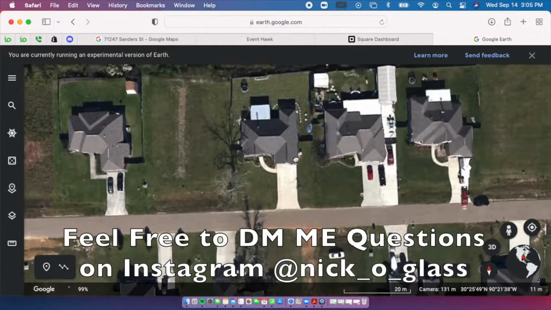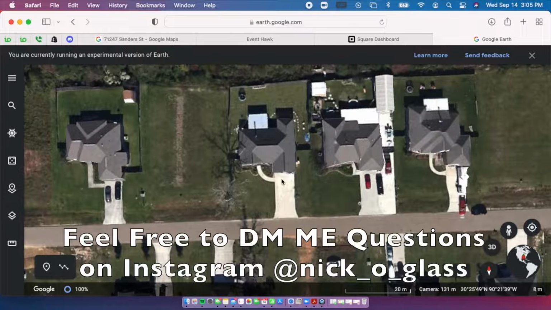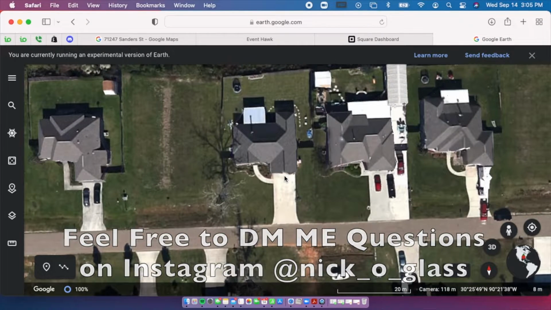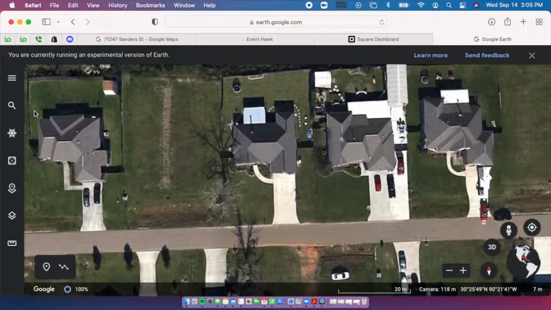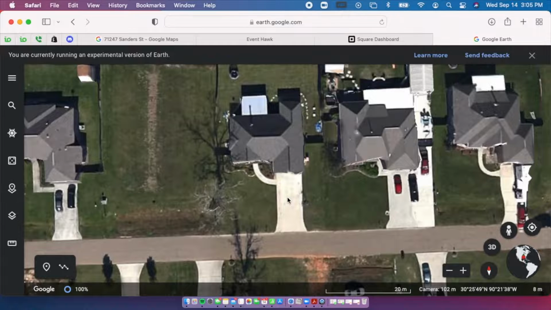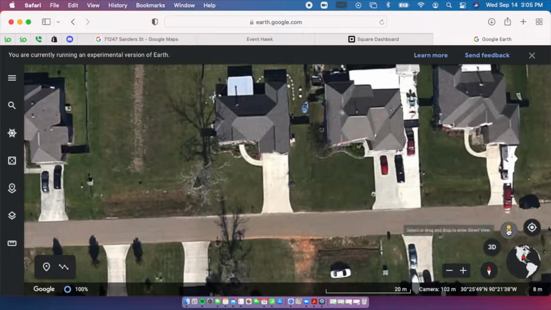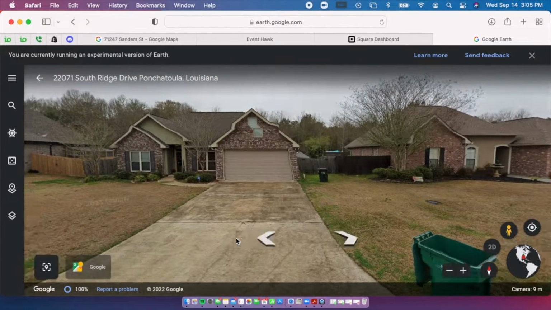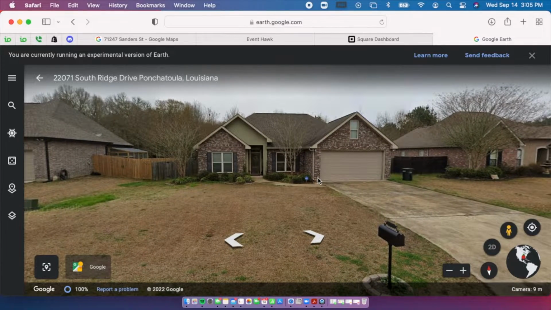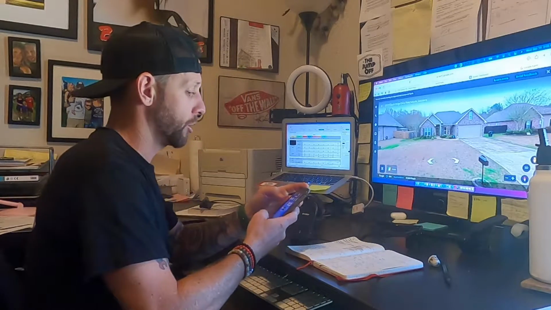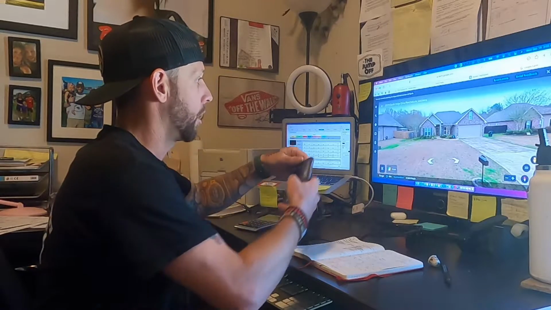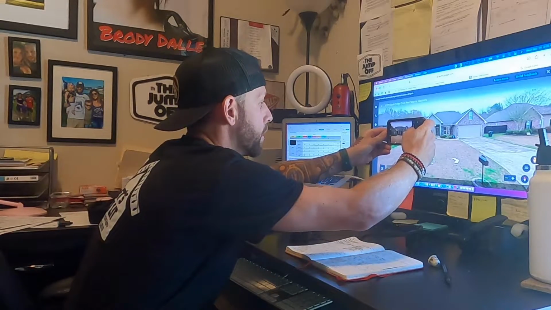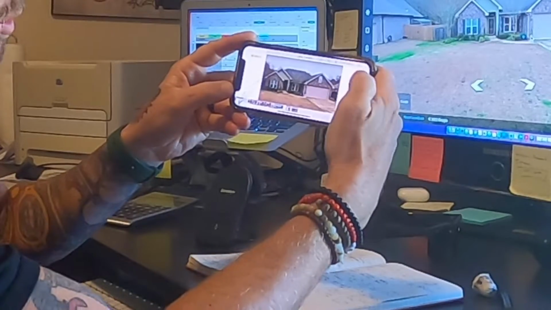Okay, so here is the house we're measuring right here. What you're going to do is, obviously, there's a search over here, you just type the address in and it goes right to it. Then, once you get to the house, what you have to do is get this little man here and drag it over and put him on the blue line. What that's going to do is take you into Street View. Once you're in Street View, you are then going to take a picture of the house with your phone. Pretty basic. Bang. So there you go, we have a picture of the house.